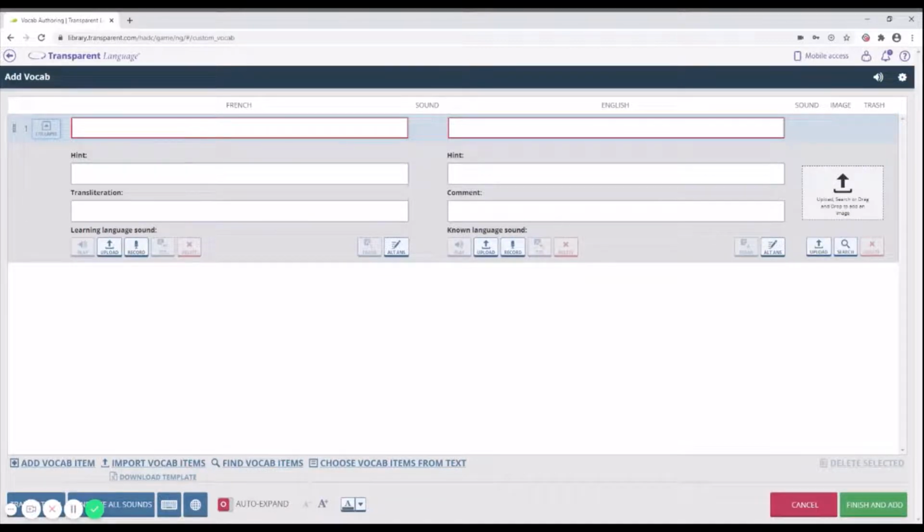Because vocabulary words are stored and reviewed as flashcards, we have a section to add hints, a transliteration, another hint, and a comment. Below these, on both the French side here and the English side here, there are several more options.